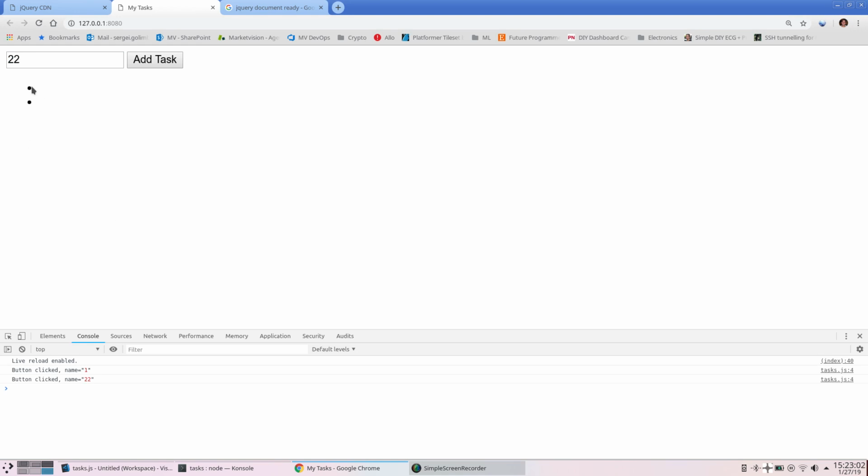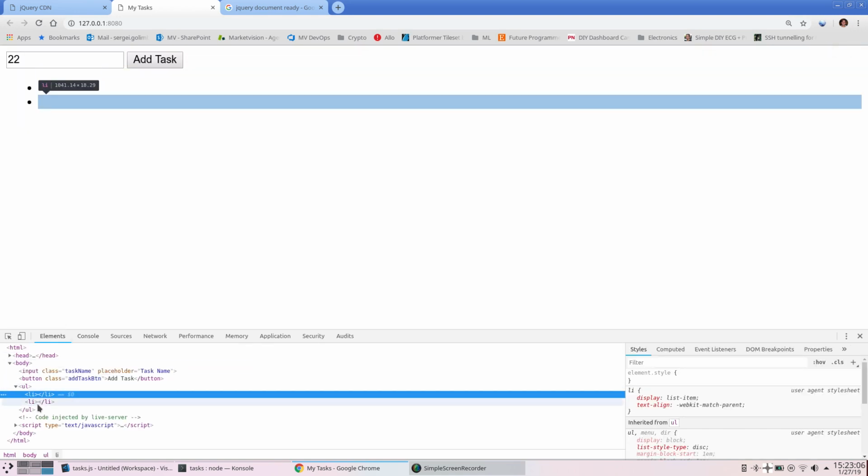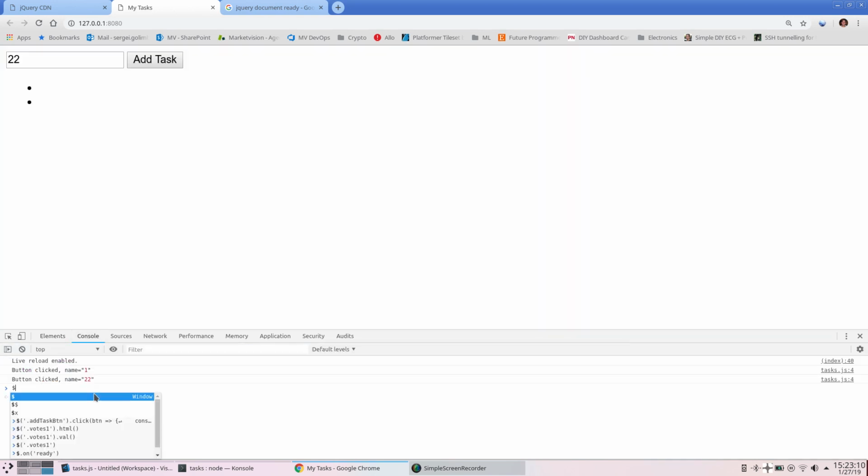So we're getting somewhere. Let's go ahead and inspect this. We see our LIs have nothing inside of them. So okay, well, we're getting somewhere. Let's just do some debugging here. If I look at my LIs here, let's do the first one, and I tried .text. Oh, that's interesting. Doing it here, that actually works.